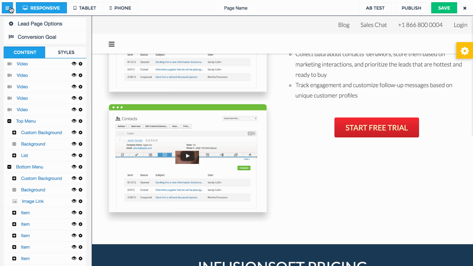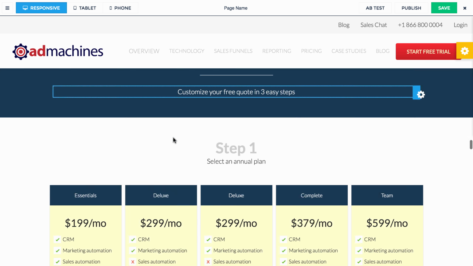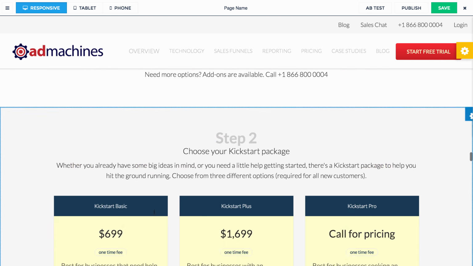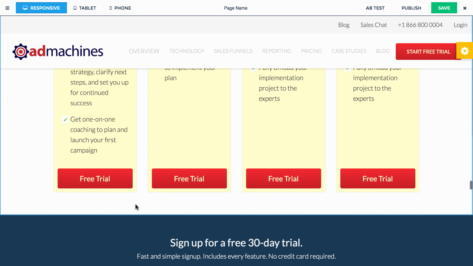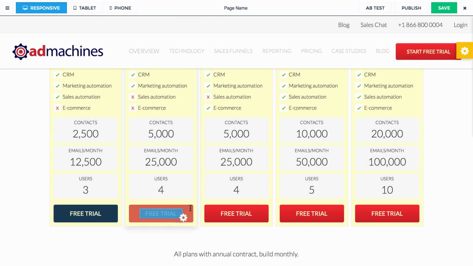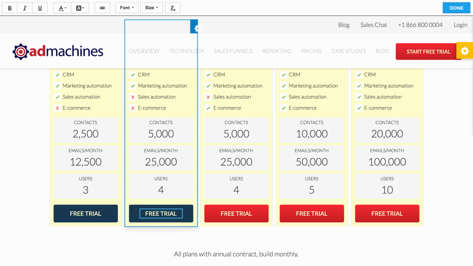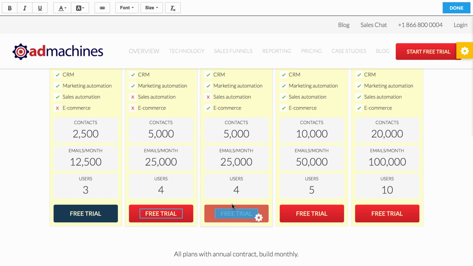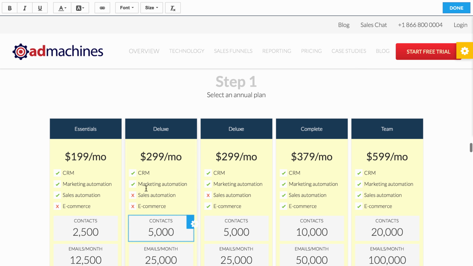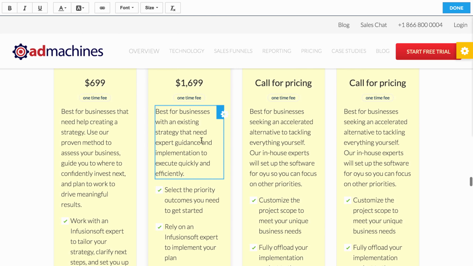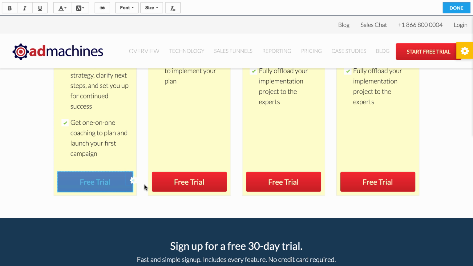That's it for those. Okay, so now the complicated piece. I got all of these working for the step 1, step 2, step 3. The way it works is this is like a button that toggles, basically. It doesn't toggle here in the builder, but in production it does. So if somebody clicks it, it'll change colors. And then what I've done is I've noted which option they chose for step 1, which option they chose for step 2.